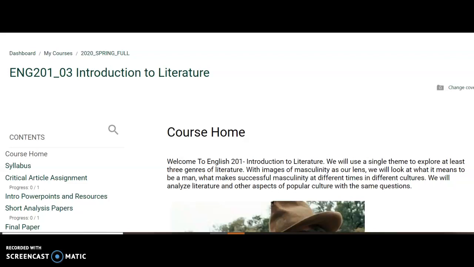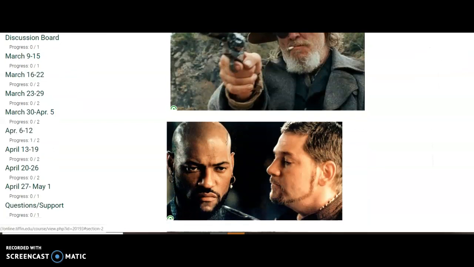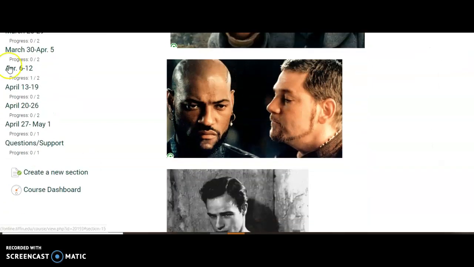So here we are, the last actual week of class. We're going to spend the next 2 weeks getting everything finished. And I just want to show you some opportunities and some things I've added to our Moodle shell. Here you see our regular shell, and you see that I've added weeks April 20 to 26, starting Monday, tomorrow, and then April 27th to May 1st, which is finals week. So we'll go through the things that are in there.